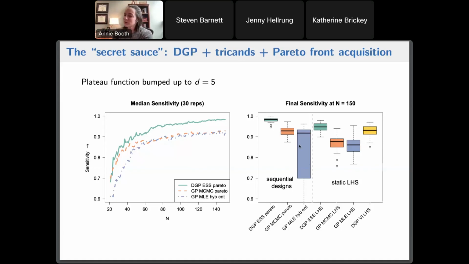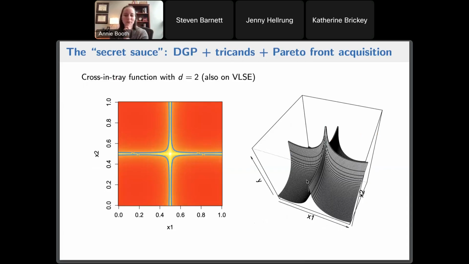And it's also avoiding this pitfall that occasionally happens with the blue competitor here, which just optimizes entropy and occasionally did terrible. These ones that go off the plot that are occasionally terrible happened when all of our acquisitions were just clustered all together, where entropy was high, and it just put points all together in a big cluster and it didn't explore. So the Pareto front combination of uncertainty and entropy is hugely important at avoiding these clustered acquisitions and avoiding this trap where your sequential design might actually screw you compared to just space filling, which did happen occasionally with only the entropy. I have a two-dimensional example, which is in our paper if you want to refer to it.